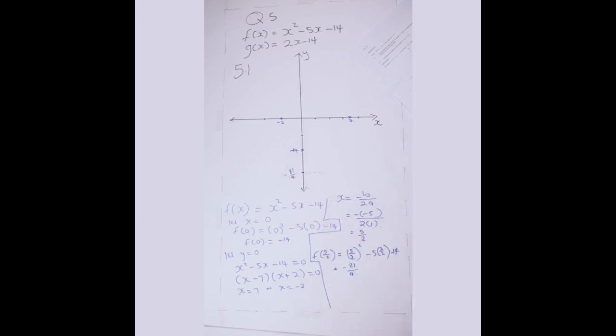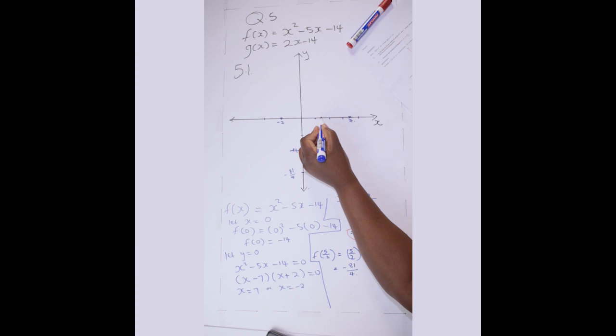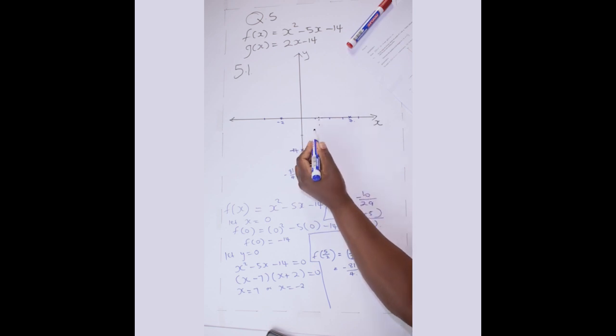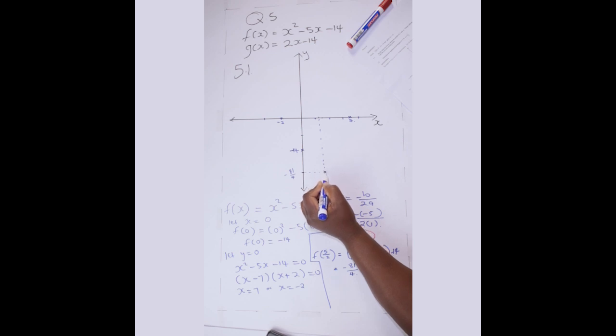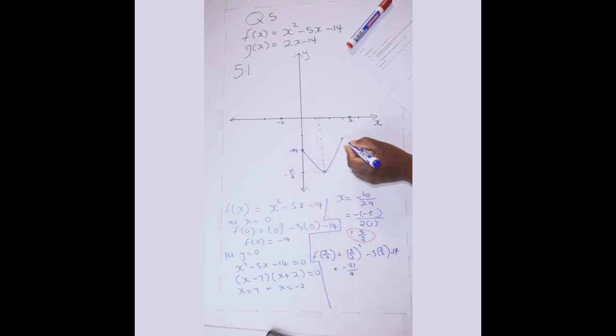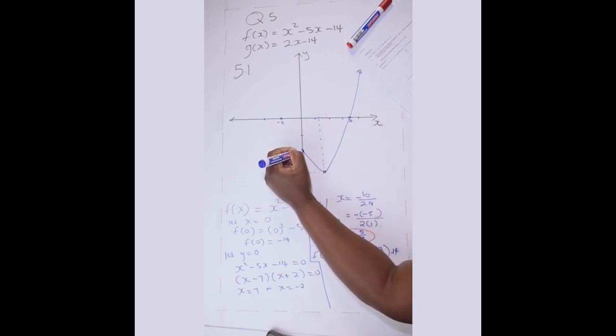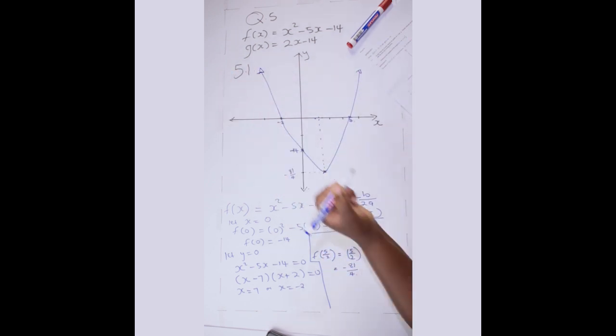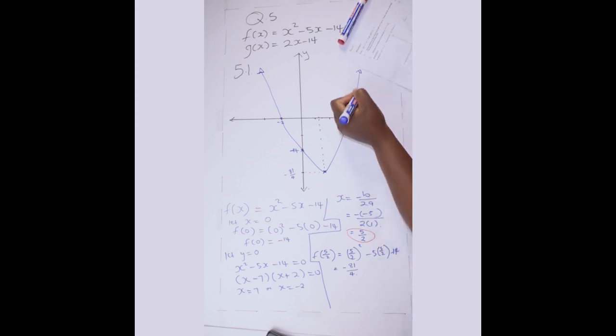And the x is going to be 5 over 2, which is 2.5. So that means it's between 2 and 3. Remember our scale, this is where 2 is, and 3 is going to be here. So 2.5 is there. Let's go down so that we can put our turning point. Remember, your important points are the turning point and the x-intercepts, and in that way, your graph will look like that. That is your parabola graph, which is f of x.